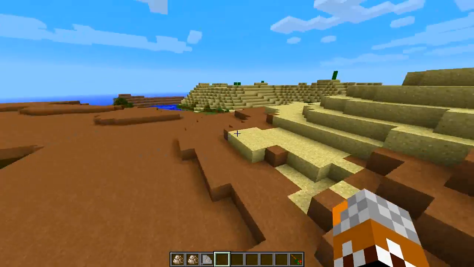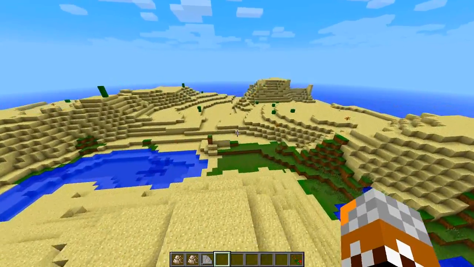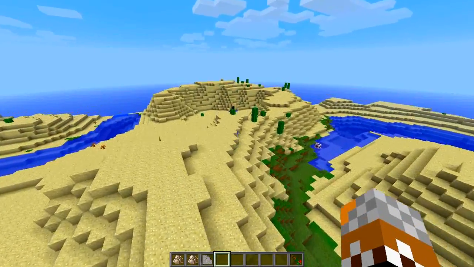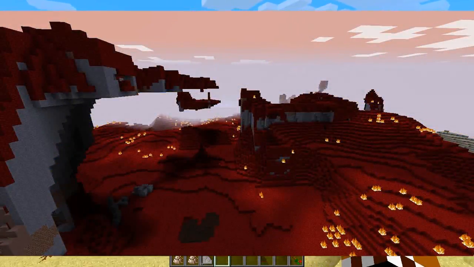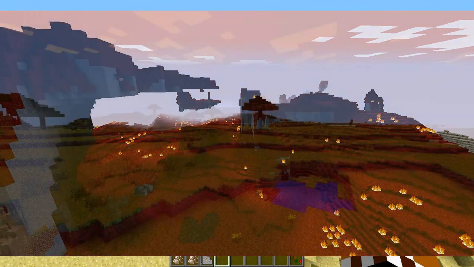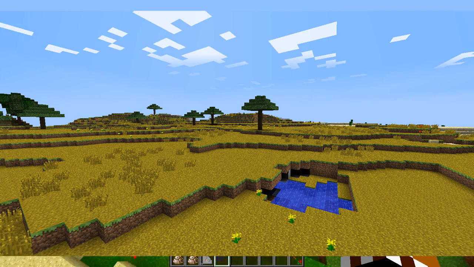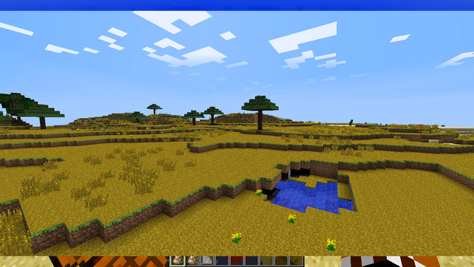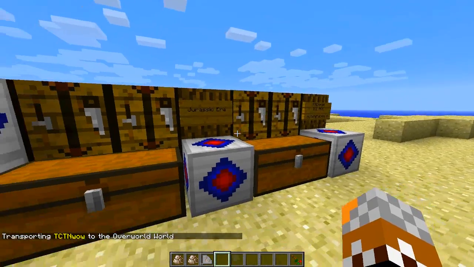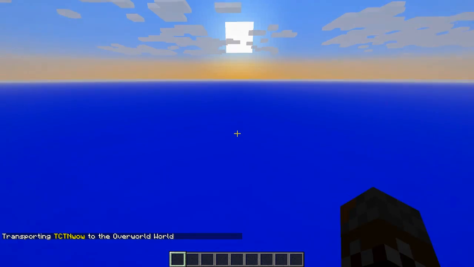This is the wasteland. This is the desert, and so on and so forth. I will roll some pictures right about now so we can see essentially what this dimension has to offer. In the meantime, I'll just go back, and I think I've rolled all the pictures by now, so let's go into the Jurassic Era.